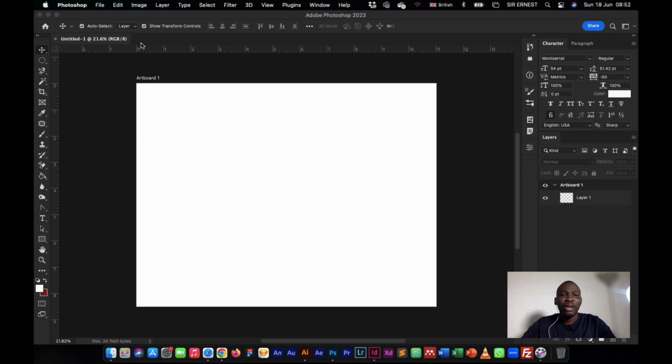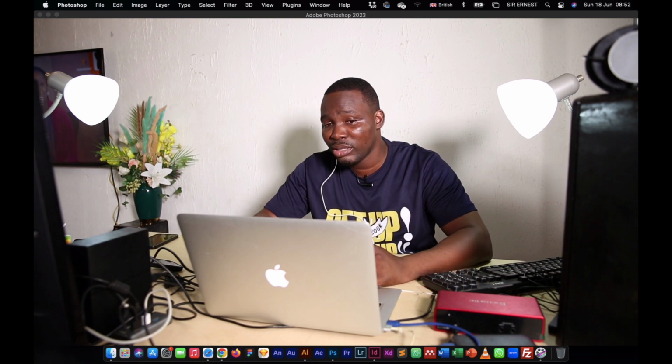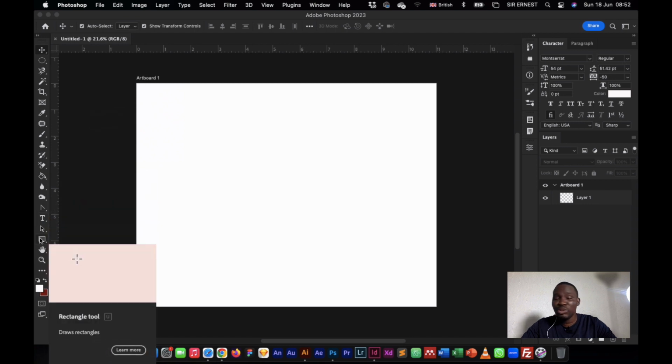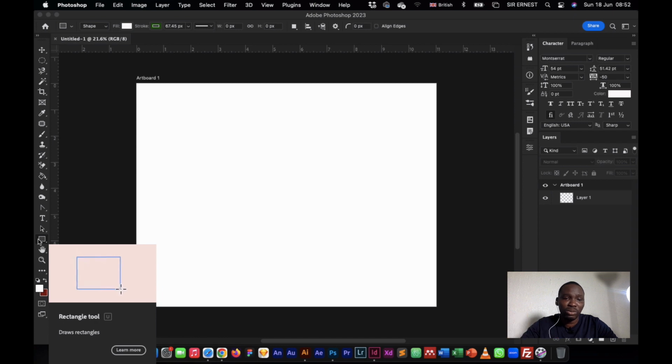So we have our menu bars up here, we have our title bar here, we have our options bar just beneath the title bar. Now the options bar changes in response to the tool that is selected. So anytime you select a tool, an option, an element, or an object, it changes to give you further settings, or I should say properties, for that particular tool or object that you want to work on. It gives you more options for what you can do to that particular element or object.